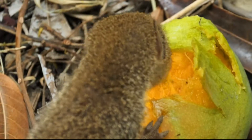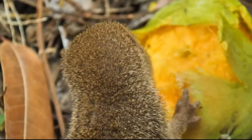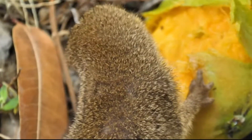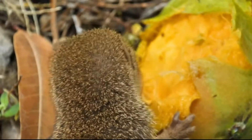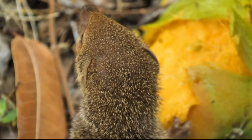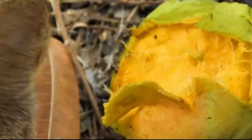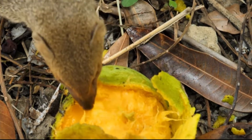So why should you, a first-year student attending UH Manoa, take immediate action against the mongoose? As students of the University of Hawaii, it is important to know and understand the culture of Hawaii. Many native birds sacred to Hawaiian culture are in decline due to invasive species like the mongoose. They hunt and kill these precious birds, and are also known to steal and devour their eggs — making it challenging, if not impossible, to bring back these species. Invasive species like the mongoose often do irreversible damage to the ecosystem, threatening natural communities, ecological processes, human usage of natural resources, and causing both ecological and economical impacts.